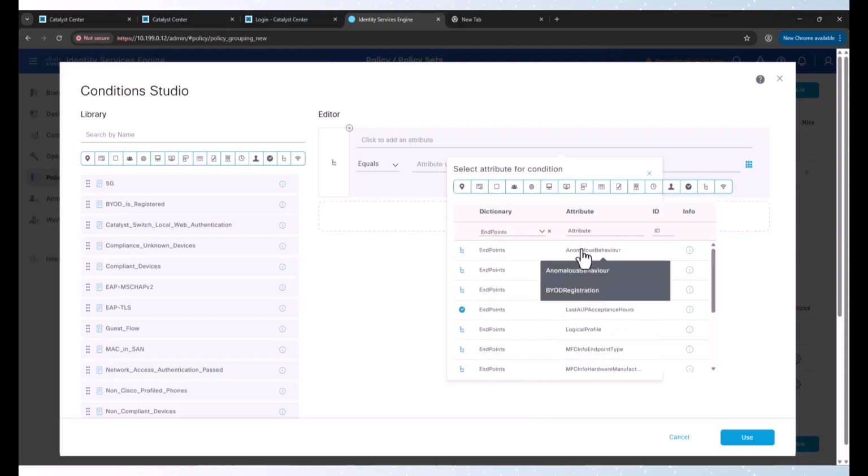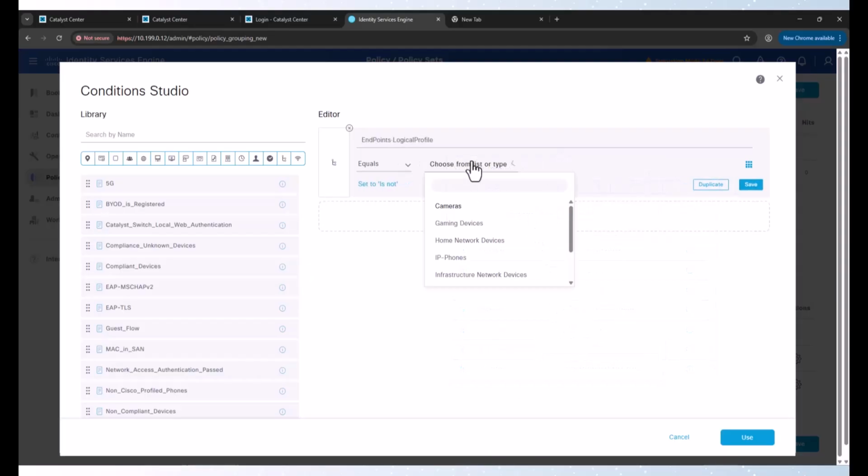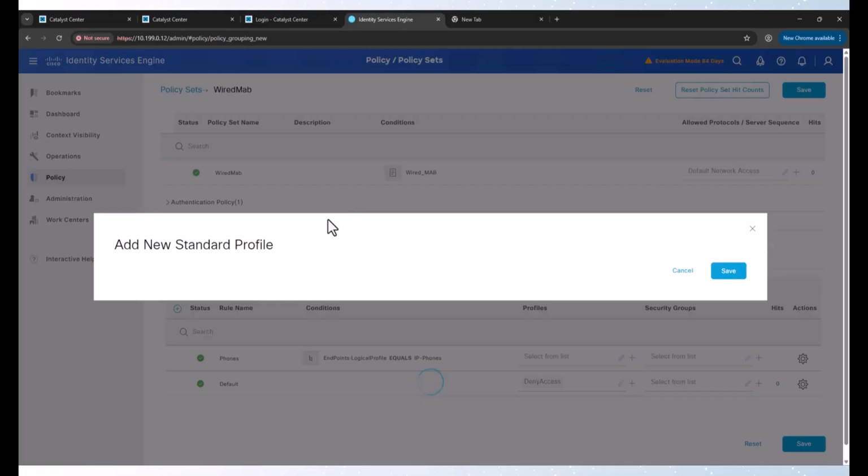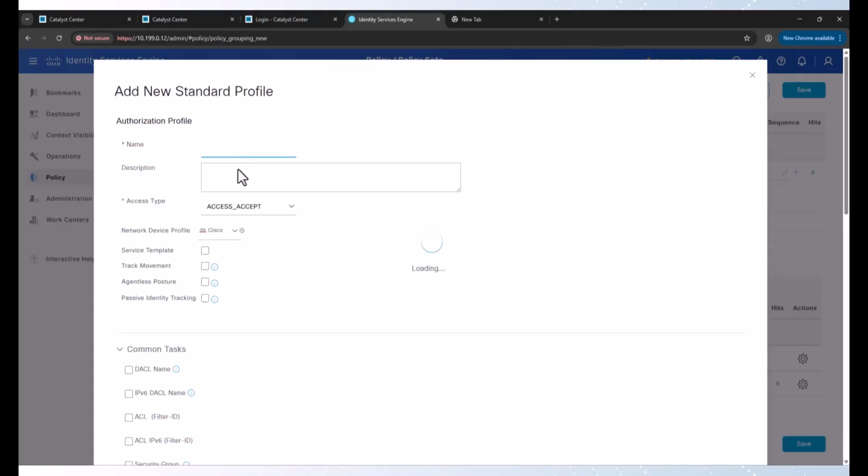We'll just use endpoints, and endpoint logical profile is IP phones. Now, that's broad, right? Normally you would have a little more specific stuff in here, but our result, we are going to create a new one called phones.